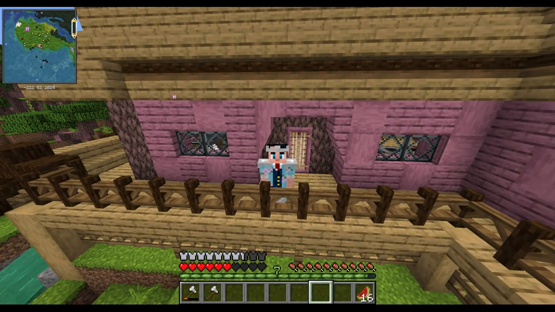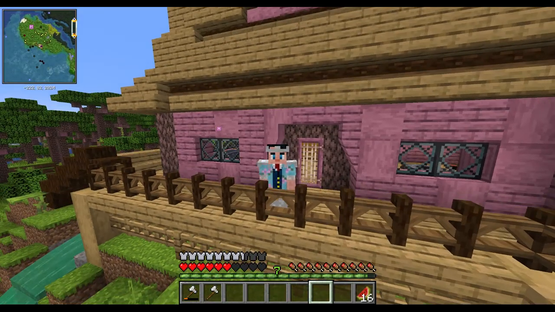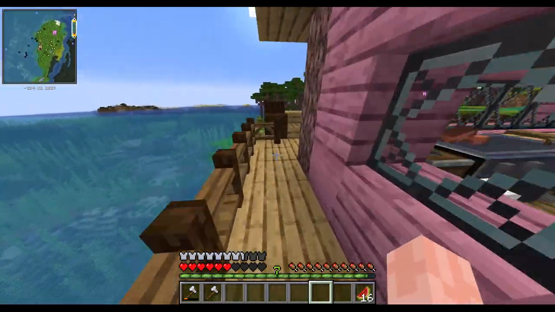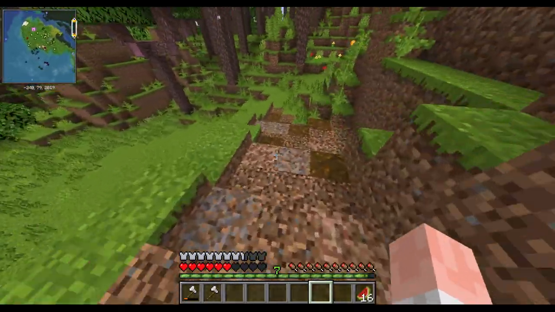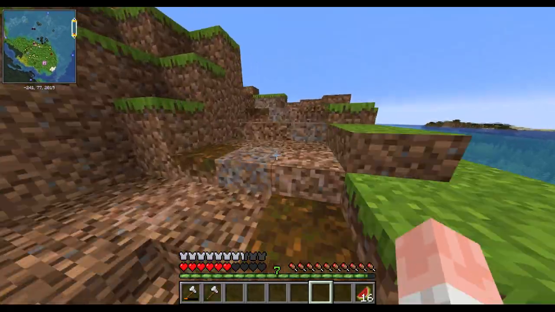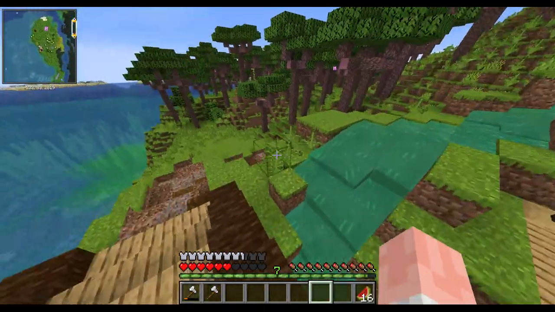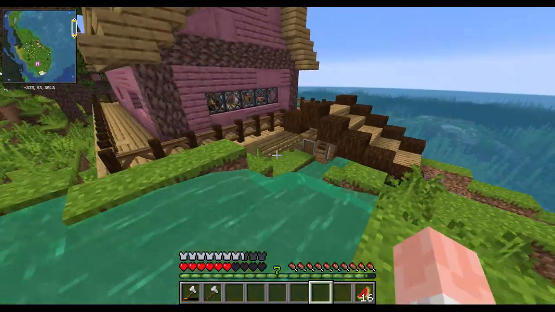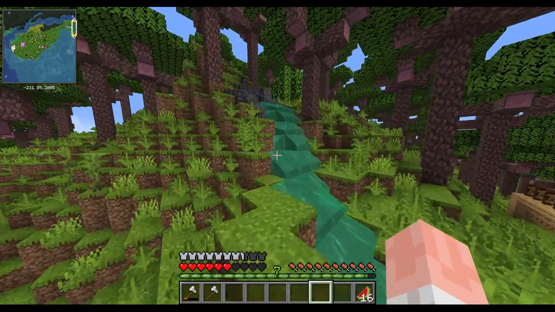Hello everyone, and today we are back with some more Minecraft Create mod. We are still here on our island. I've only added a little bridge here and a little path down here just so you can actually get to and from the base. Not too much of a worry. And of course the stream, it's also blocking that kind of bad sight underneath it. I actually do quite like this stream.